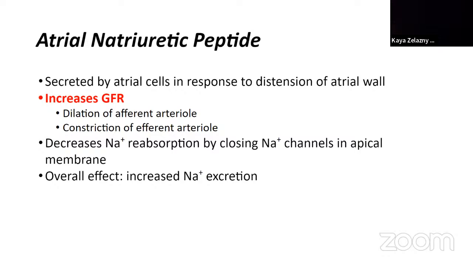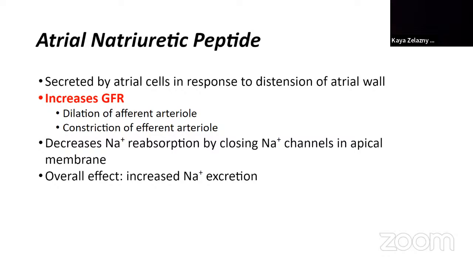When I said ANP, atrial natriuretic peptide, is the opposite of aldosterone, basically what I mean is that it's secreted when we sense high blood volume, which is linked with high blood pressure, right? And it does that because this is a hormone that's secreted by the heart. So that's kind of cool, right? That the heart secretes a hormone. So that's why it's called atrial natriuretic peptide. Actually the atria of the heart.